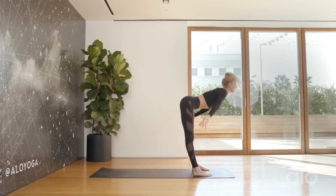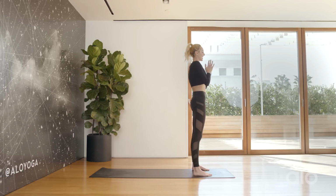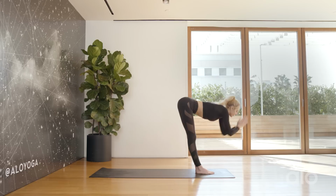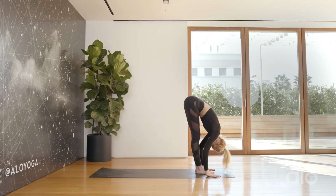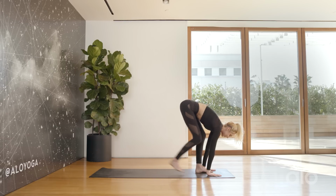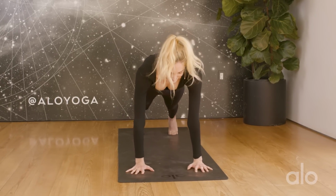Inhale, rise up, reach up. Exhale, hands to prayer at your chest. Step your feet together. We'll inhale, arms up. Exhale, fold. Inhale, half lift, long spine. Hands to your mat, step your feet back, and we'll take our only vinyasa of this class.